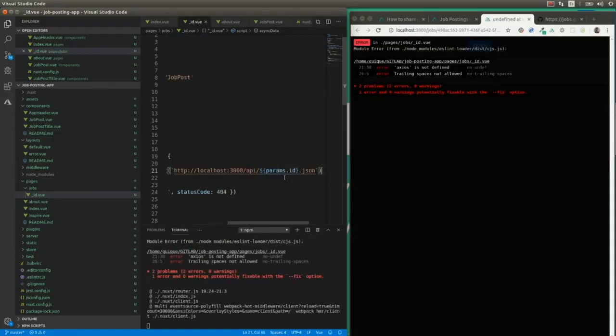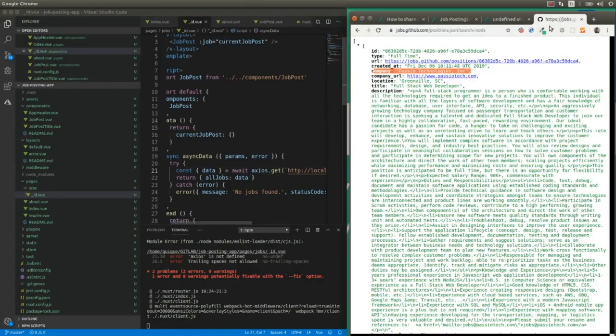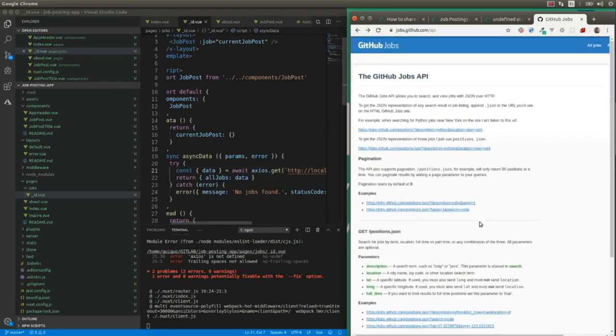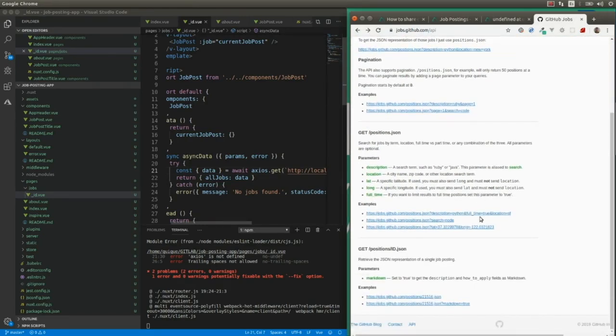Using that, we're going to get access to the identifier that we get in the URL. And actually, I need to add positions slash, and that should be it. If we go to the GitHub documentation, somewhere here, if we want to access the specific position, we need to specify the slash position, the identifier, dot JSON. And that's what we're doing here.